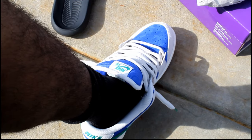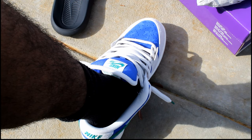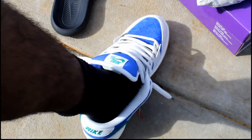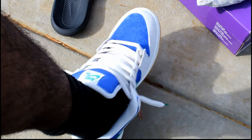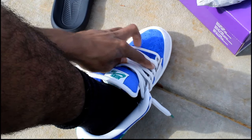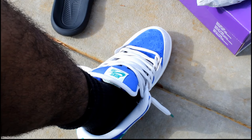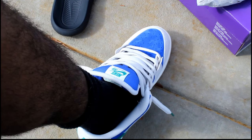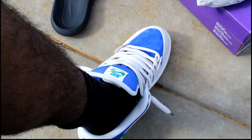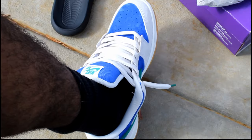If I had to rate it 1 through 10, these are definitely getting at least a 6, probably like a 6 out of 10, close to a 7. And it's really in that toe box area right here. But these are going to be easy to break in because they're suede, good suede, so all it takes is, I say, a day or two just to be safe. But really, it could take a couple hours maybe. That just depends on the person, how much you're wearing them, and what you're doing in them.